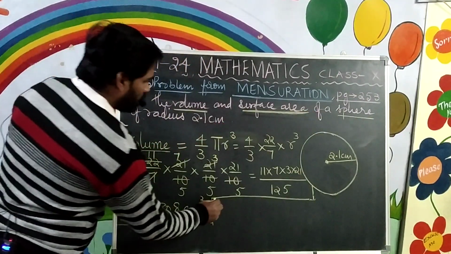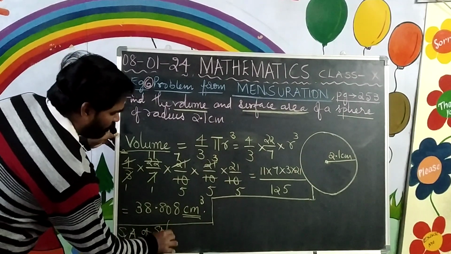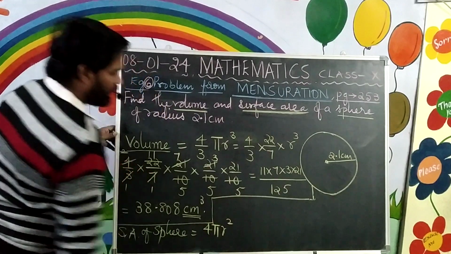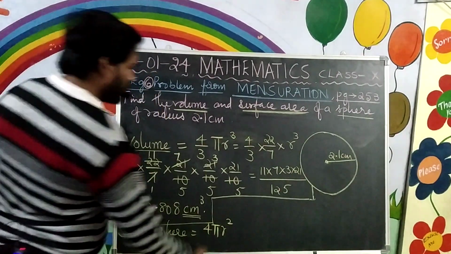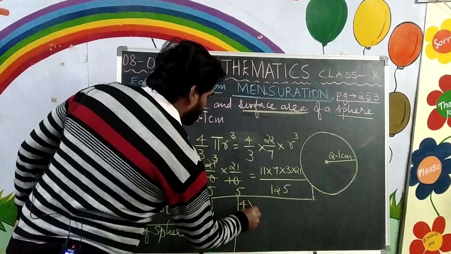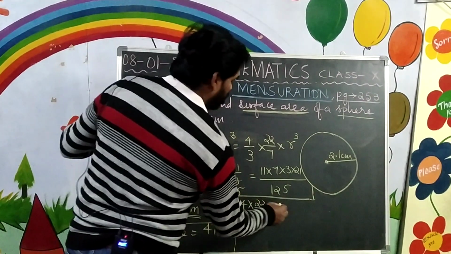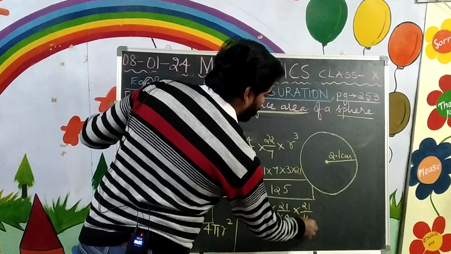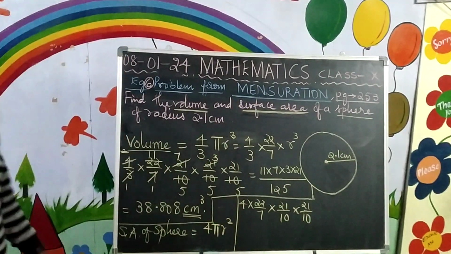So moving forward to the next point, what we have in the question is the surface area. Okay, surface area of sphere. What is the formula of surface area of sphere? It is nothing but 4 pi r square, right? So we will put 4 as it is, the value of pi 22 by 7 and the value of r 2.1, again taking as 21 by 10 multiplied by 21 by 10. Why did I take 2 times? Because we have r square in the formula.